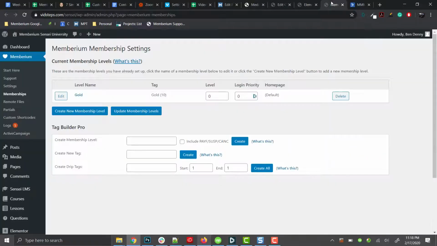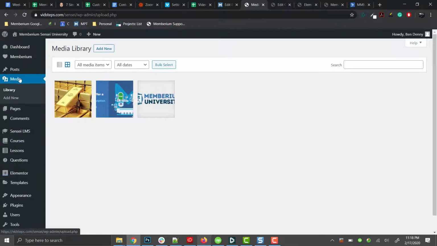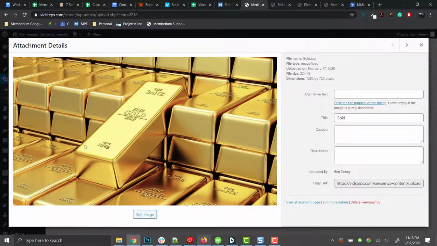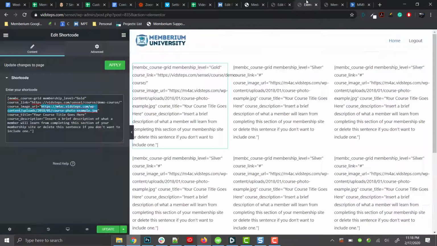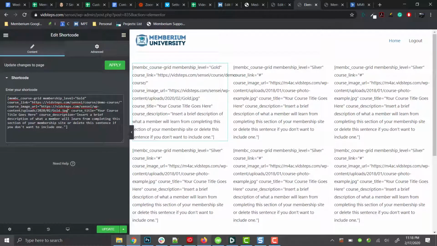So I'm going to show you a trick on what you can do for this. Come over here into the WP admin area, go to the media library, press add new, and upload your file. And then come down here to the bottom, wherever the image is. In this case, I'm going to use this image right here. And then just right here at the bottom where it says copy link, just go ahead and copy that. So just double click in there and press Control C or Command C if you're on a Mac. Come back over into here and just paste that in. And now that's going to be your image.